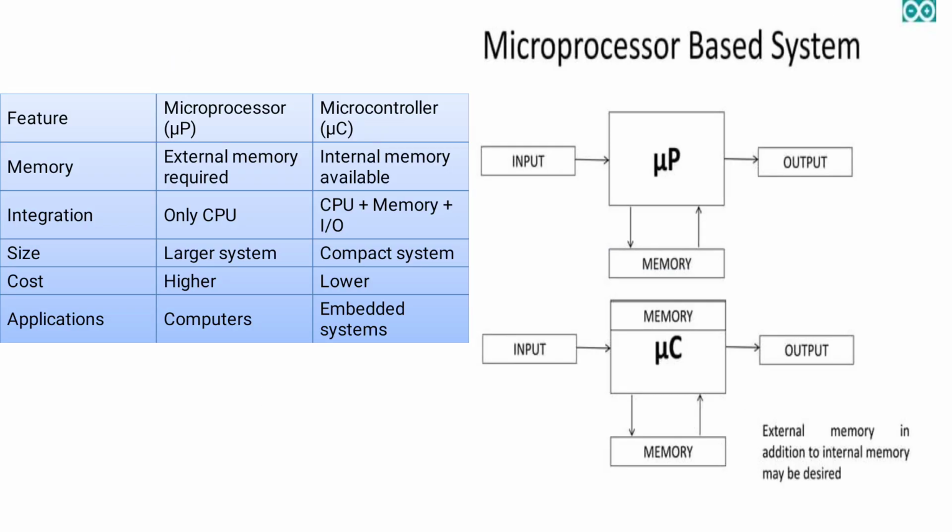And now let us introduce the formal concepts of the microprocessor. As highlighted by the dashed boundary lines in the block diagram, a microprocessor contains strictly the ALU and the control unit. So it is the pure computational engine. To turn this microprocessor into a functional microcomputer, an engineer must externally connect the memory arrays, clock crystals, and input or output peripherals around it.